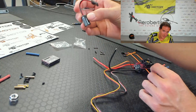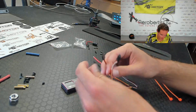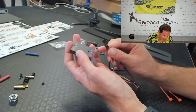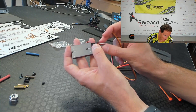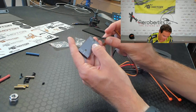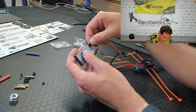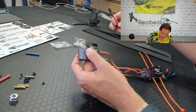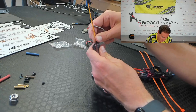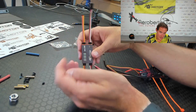If we check the capacitor further, you just plug it into a free channel on your receiver — it's better for peak current. And then you have the AM-Link. If you need to connect this — for example if you're a Futaba user — you can connect it. Here you have a P and a T: T is for telemetry, P is for going to the receiver. You plug in the white, red, and black cable from the ESC side into the P port. You can do the same for the telemetry data if you need it — both cables coming from the ESC. Then you have these two small cables provided; you can use the same colors, which makes it much easier to recognize. Connect it to your receiver.